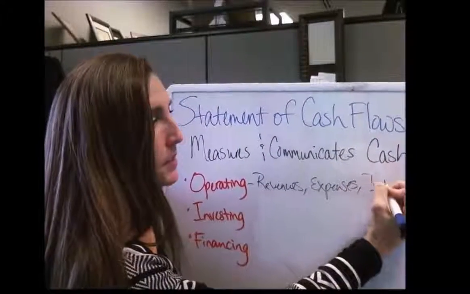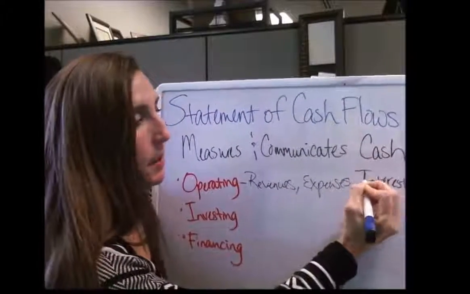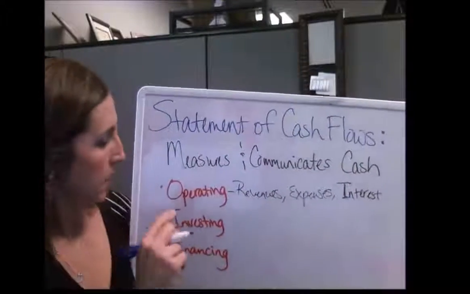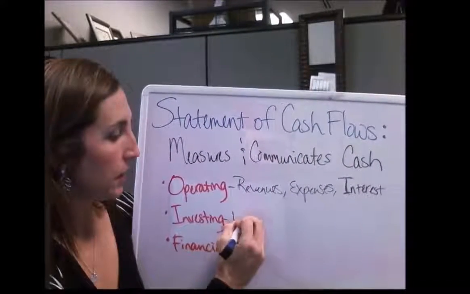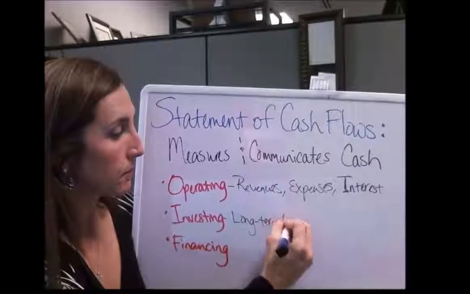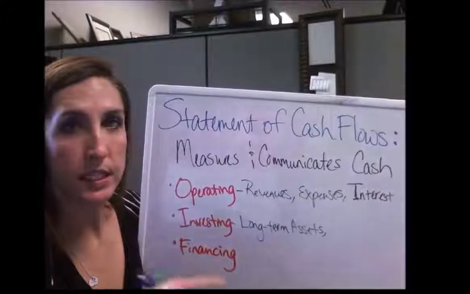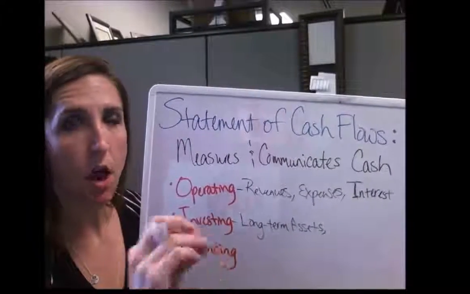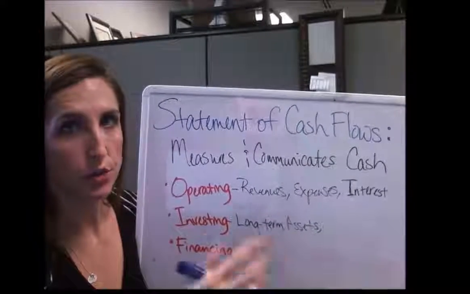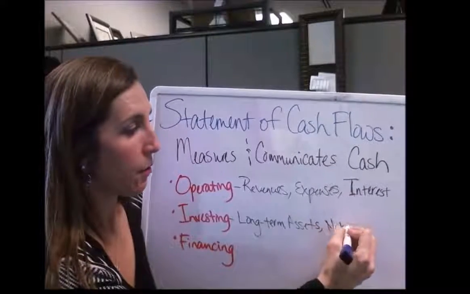I note that one because that one seems like it would go in one of the other two activities, but interest, no matter what the interest is on, is in this category. Investments include any long-term assets that you purchase or sell, not just the buying of them, but if it's a building, a land, intangibles, all of those items, when you buy them, you purchase them to get some kind of return. So those are your investments.